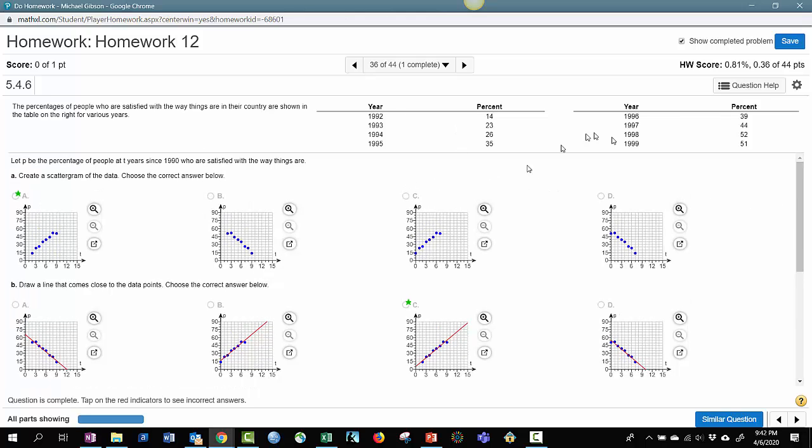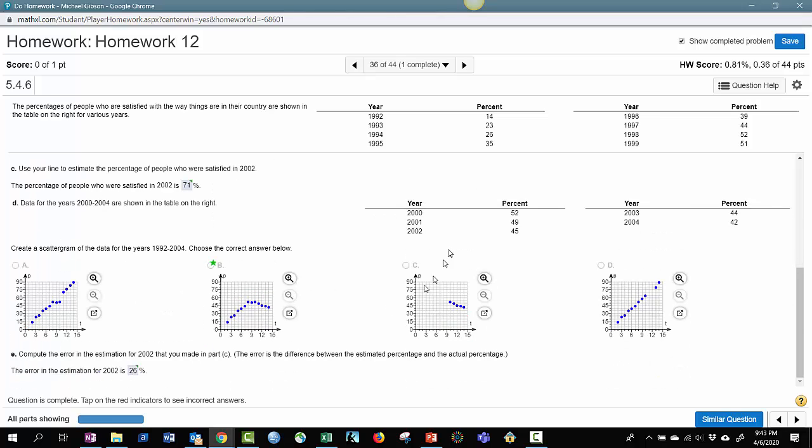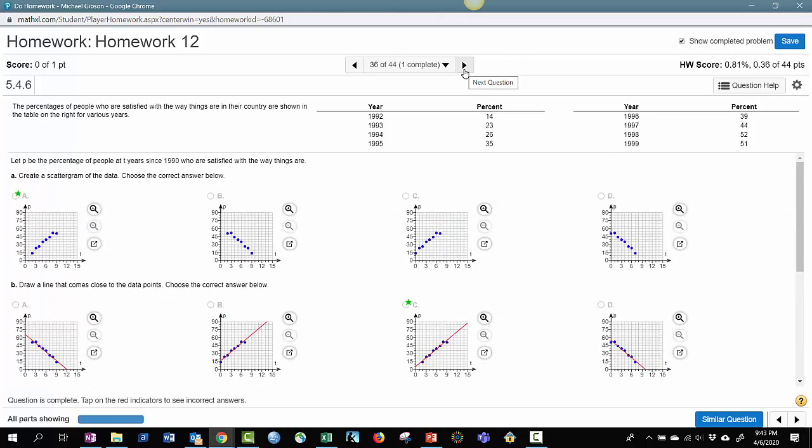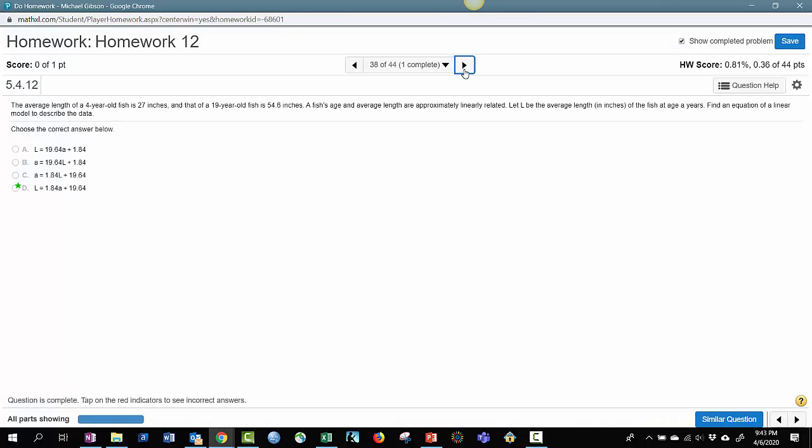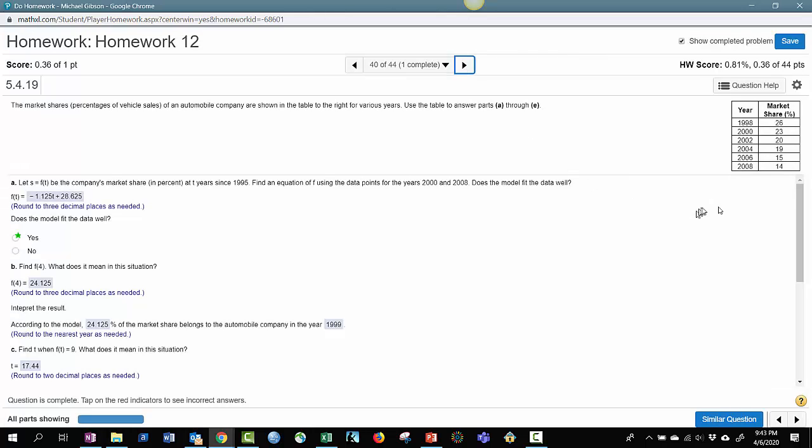So if they give you data like this and they don't ask you for the equation of the line, you don't need to use the slope or the intercept or any of that. You can just do this plain old fashioned, right? Make your graph, look at the data, match it up with the graph, take your answers off the graphs. However, if you get one like this, here they gave you the data, and they're going to ask you for the equation of the line, right? Now you have to use the slope and intercept stuff, right? Now you will have to use it, okay?